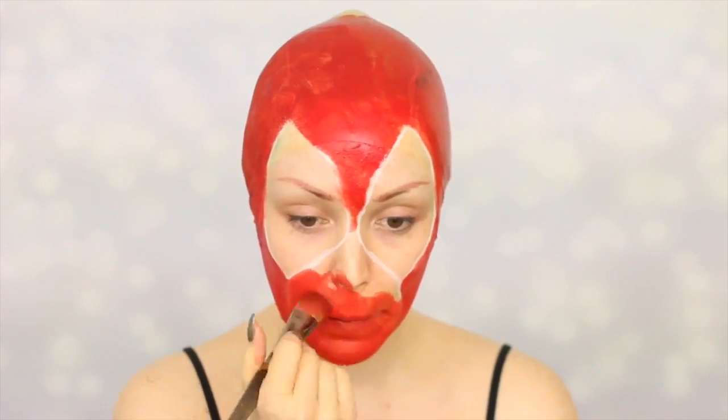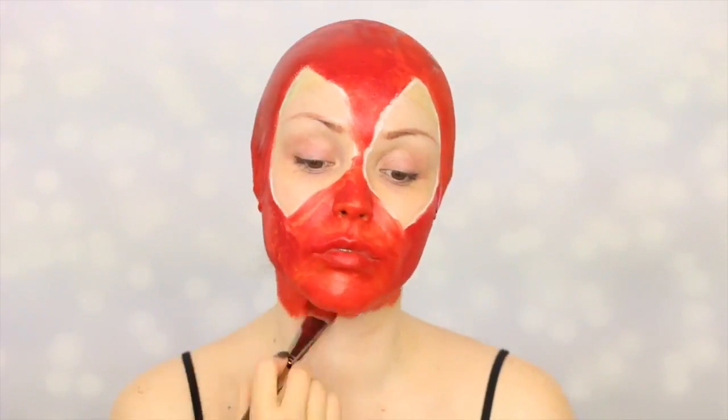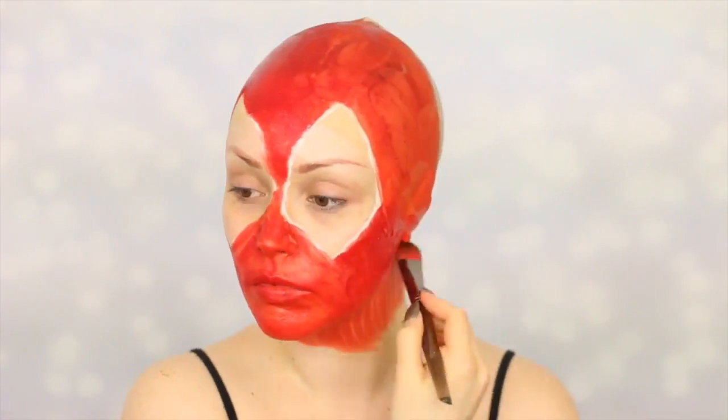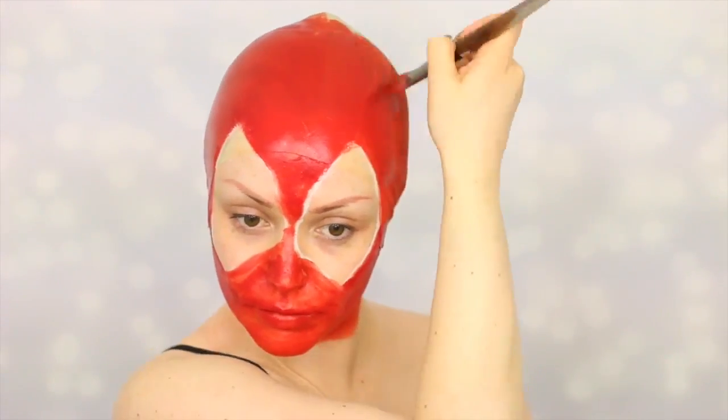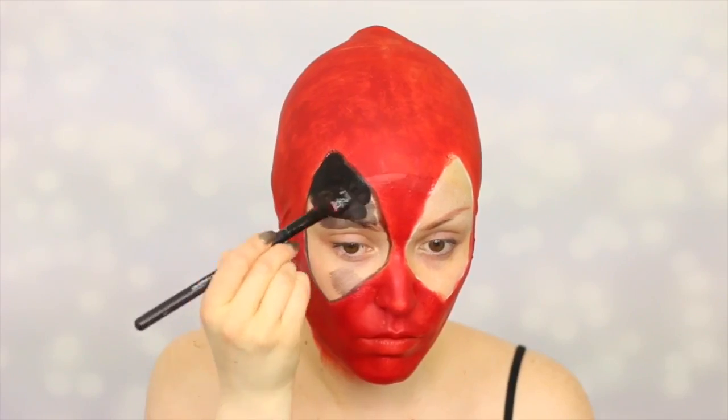And looking back on it, this face paint was an absolute nightmare to work with. I wouldn't suggest using a crap face paint, basically. This is just the one that I found at a fancy dress shop. I would go in and use a really good one, like a Snazzaroo. They're a really good brand of face paints.